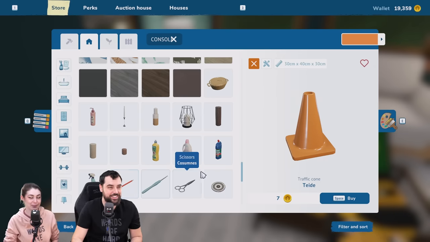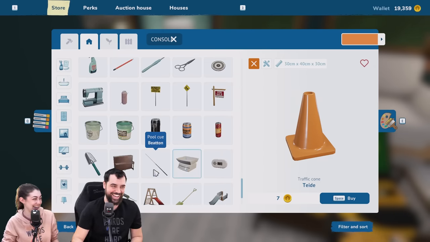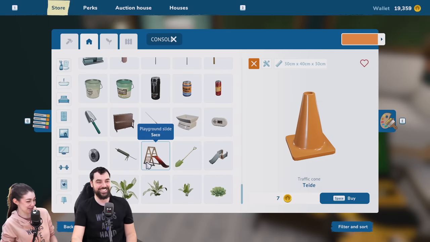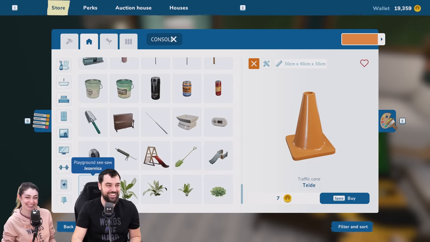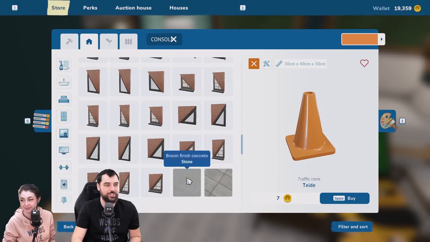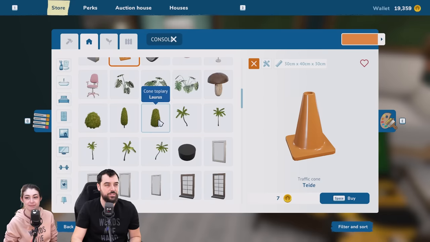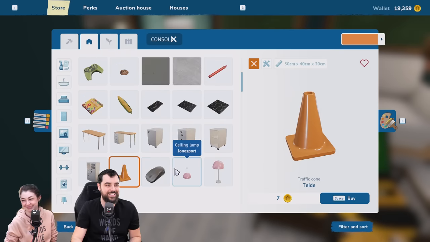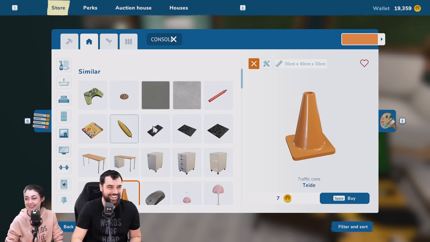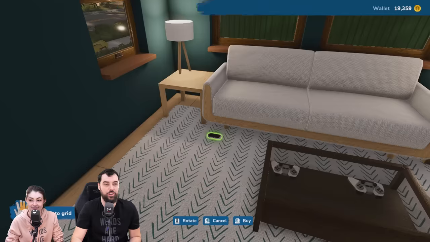And you said, no, I need to make my console table first. And then you put down cones. Did you mean your console table? I did. My console. What are these? Oh, these are windows. Or are they walls? Oh, handheld gaming console. Heck yeah.